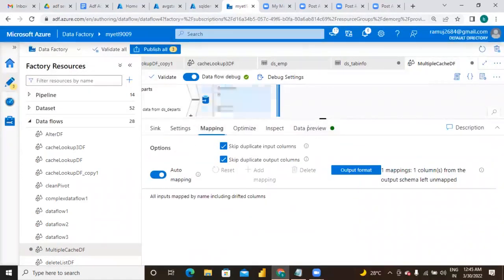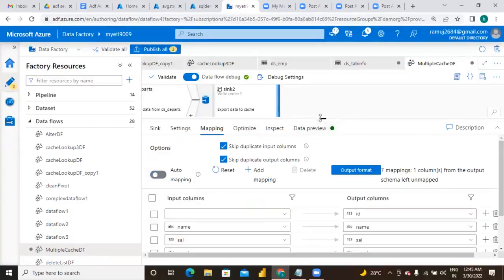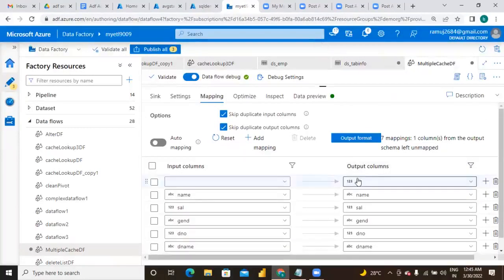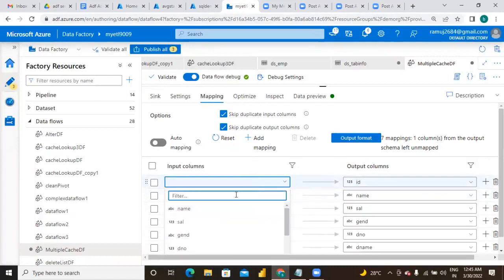Go to the mapping. Here, one column from the output schema is left unmapped. What is that? We will check. The first column is ID in the target table. Here, EID. I am selecting that EID here.